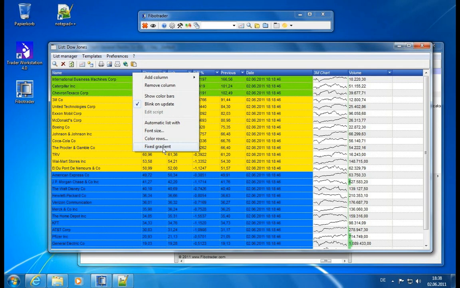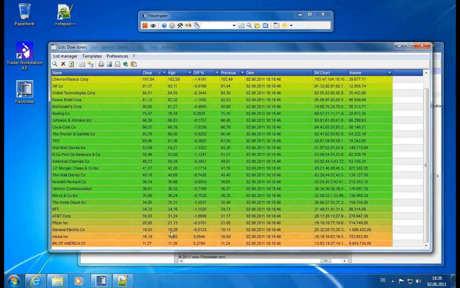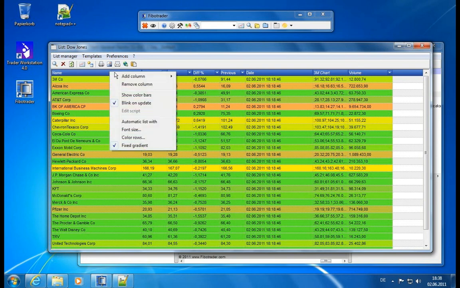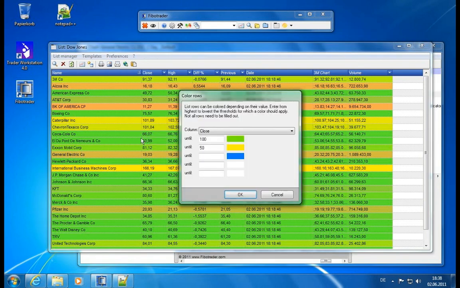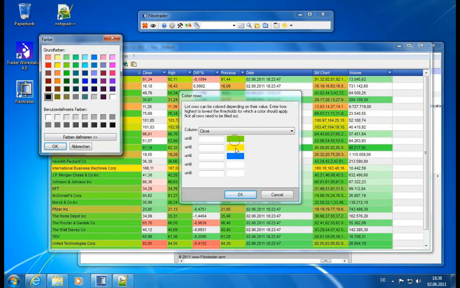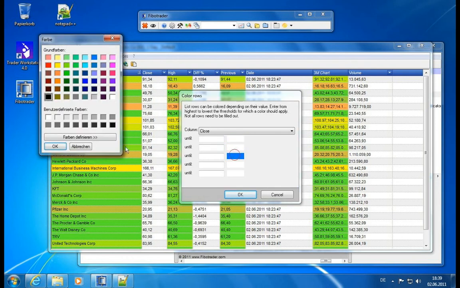Then there's also the fixed gradient. Now the fixed gradient will take the upper third, or actually upper fourth and the lower fourth, and color them in a gradient color, and so it will go from yellow to green to red in the bottom, and it will just stay like it is. So this is typically used in certain scenarios where you don't want to have the color rows in here, so you get rid of the color rows again. Let me delete this, because this will now overlay two effects on each other.